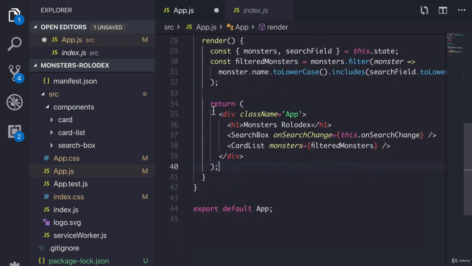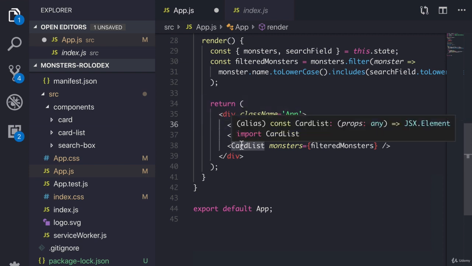But we see over here that we're returning, under the render, some HTML. Now, the way React works is that we can combine these HTML-like elements, such as div or h1, but also create our own custom ones, like search box or card list. And just like we saw on our developer tools with React, these components have capital letters, and I've used some highlighting here so you can see the difference between a component that we build, which starts with a capital letter, and a component that comes pre-built in React, like HTML, div, or h1.